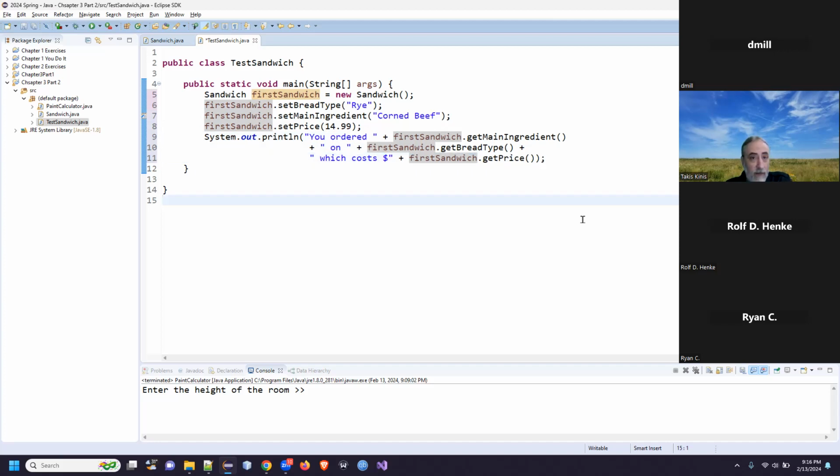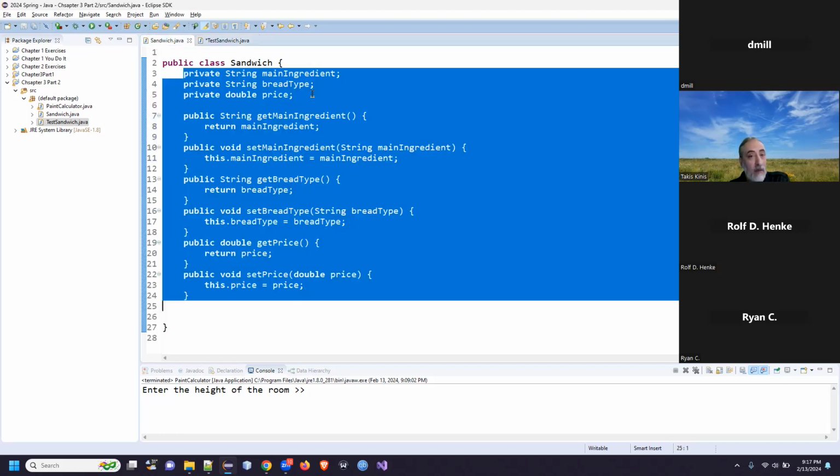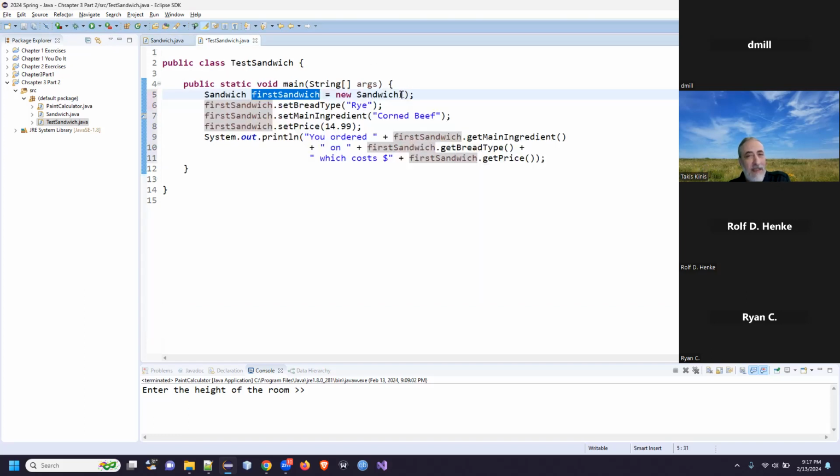At this point, this is really all you need to do to make this a successful program, by the way, is run this. This is executable because it does have a main method. When it runs, it will find the sandwich.java class file, create a sandwich object according to this blueprint with all of these features. And then after it's created, we will set the bread, set the meat, set the price, and then we'll reach in and get the ingredients, the bread, and the price and put them back on the screen to prove that it worked.